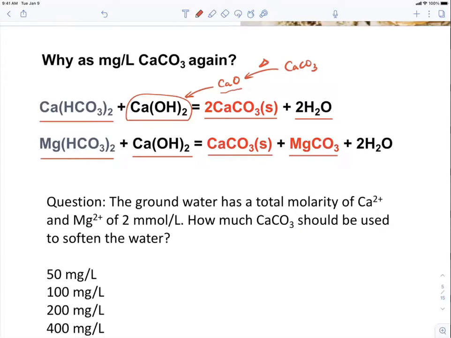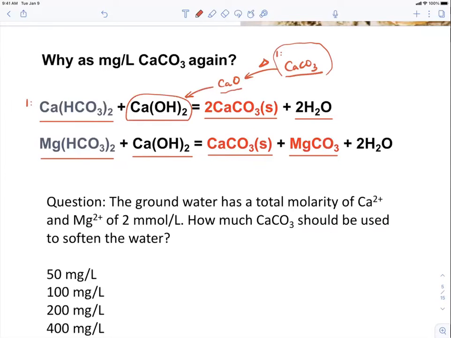So basically, to react with 1 mole of the calcium ion, right? 1 mole of the hardness ion, we need to rely on 1 mole of the calcium carbonate, right? So this is going to be easier if, let's say, a water treatment facility wants to purchase the raw material, let's say limestone, okay? They can directly call the mining company saying that I need this certain amount of limestone. Can you provide that to me? So I'll deal with the rest of the softening process.